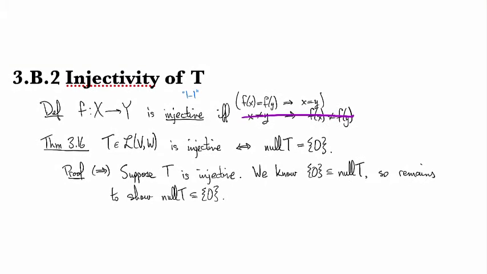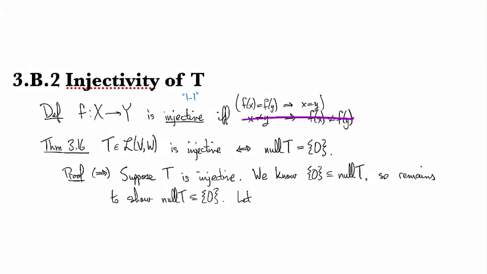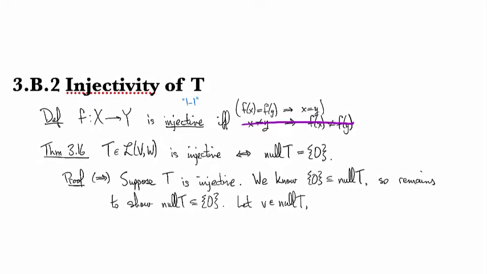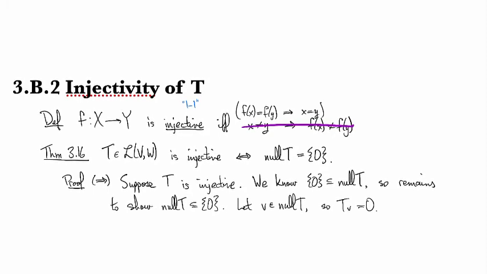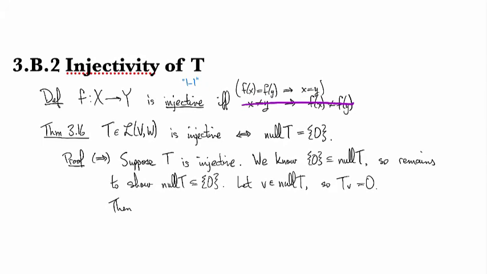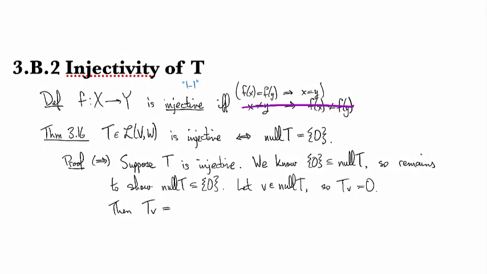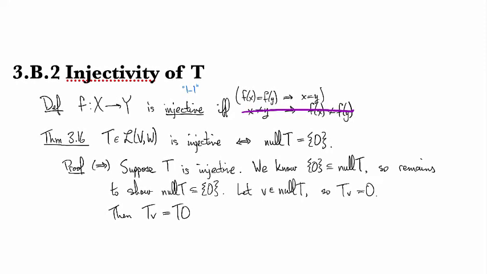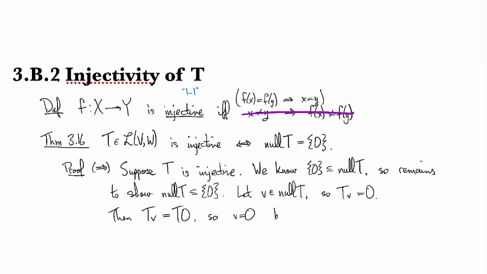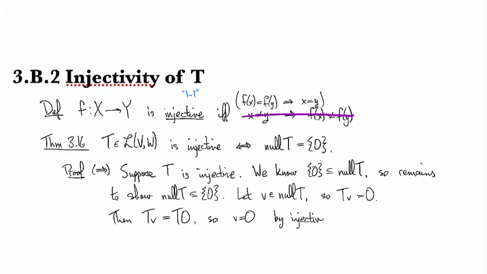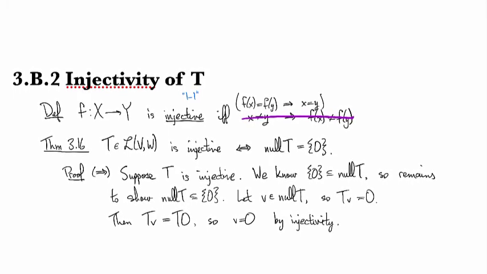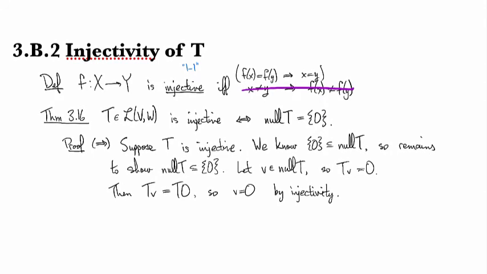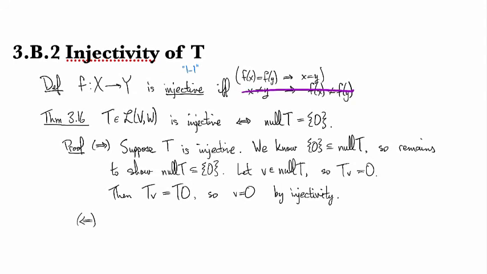All right. So suppose we take something that gets sent to 0. Let V be an element of the null space of T. Well, then T applied to V, since it's 0, is the same thing as T applied to 0, because we know T always sends 0 to 0. And now if we apply injectivity, injectivity says more or less that you can cancel the T's from that previous equation. Formally, you can sort of think of it like that. And so then that gives us that V is 0. So the only thing in the null space is 0. So we're done.